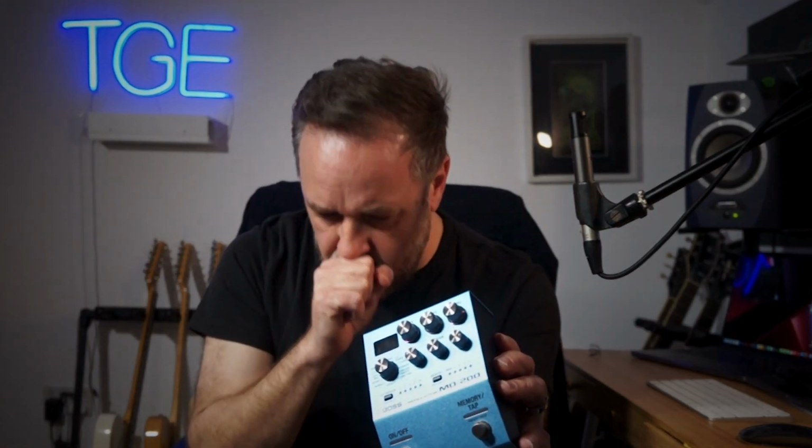Okay, then the controls. There's a typical rate and depth that are on most modulation effects, but then there's a level, which is basically a blend of the entire effect. Now that's interesting because on a lot of effects, the depth also serves as a level. So the depth of how deep, say, a tremolo is will also serve as how much tremolo you want in your sound. But you can set a depth here, and then blend that depth in and out. It's basically a blend control of the modulation effect with the dry signal, which is hard to explain, but very useful.